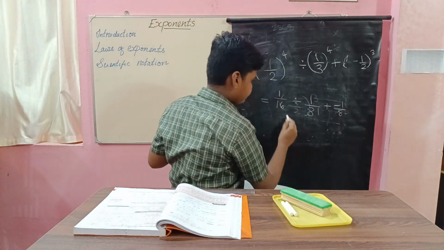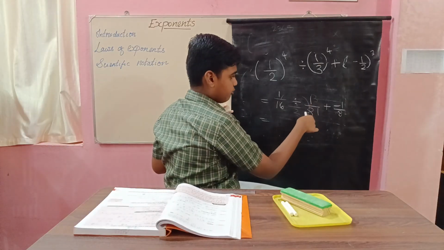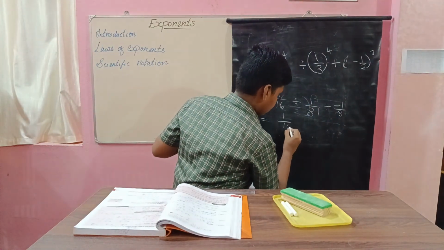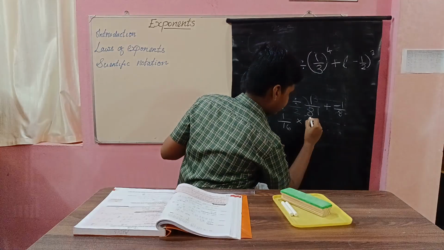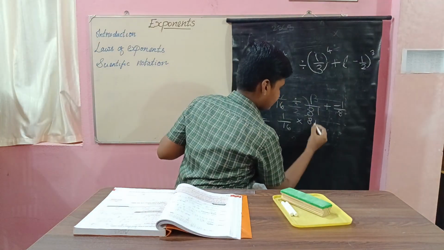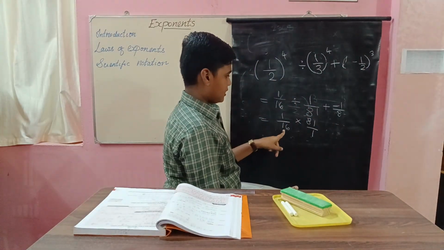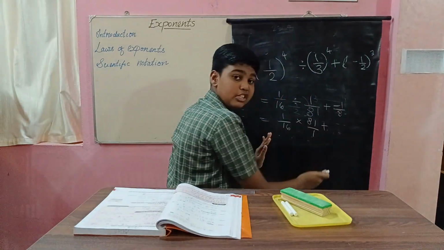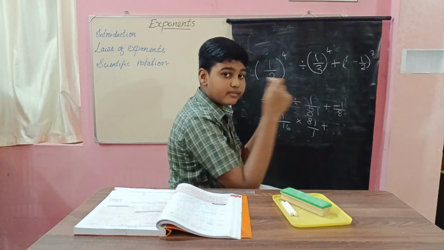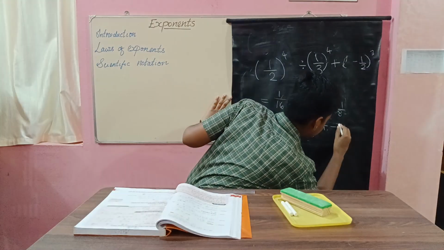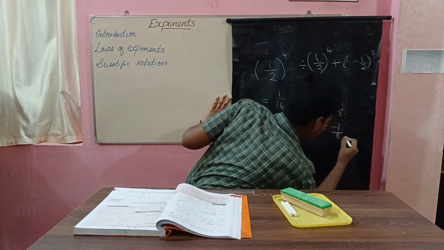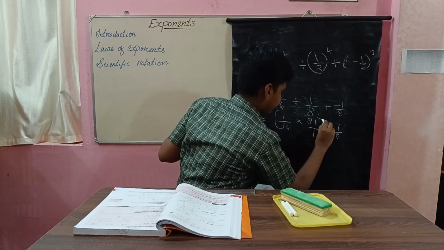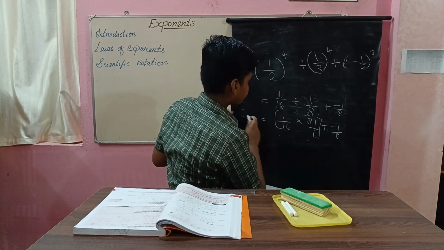Okay, now let's solve this. 1 divided by 1 by 81. So we already know how to solve the division of fractions. It becomes multiplication, so just make it upside down. Then it will be good for you. 16, 81. First we should write the whole equation, put it inside brackets, then solve. Okay? Plus minus 1 by 8. So according to BODMAS rule, first we need to do multiplication. So this comes in brackets.